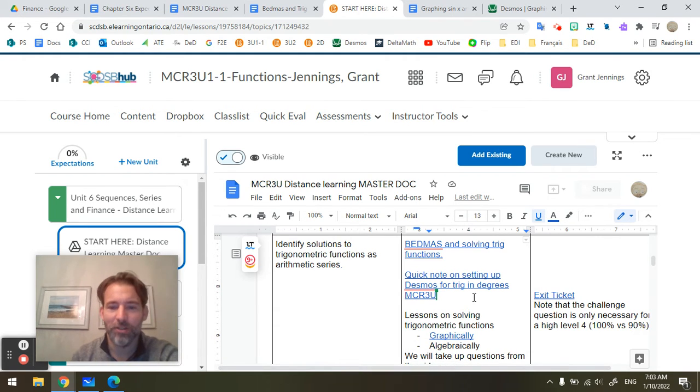We have looked at how to solve trigonometric functions using Desmos, using a graph, which is great because we're all working on Chromebooks or our family computers or personal computers, and we all have access to Desmos, so practice with Desmos makes you a better mathematician. But also, you might have times where you want to solve these functions and you don't have access to Desmos, like on a test, or you want to have two methods to do the same type of problem. And that's where doing these algebraically can be very useful. So let's take a look at how you do those.